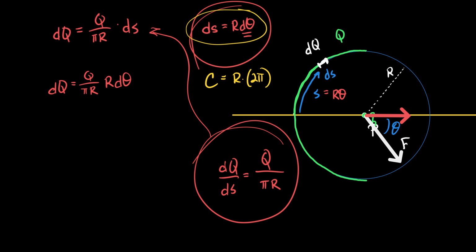You guys know this part, right? So circumference is the entire length. ds is just a little piece of a length. 2 pi is the entire angle of a circle. d theta is a piece of an angle of a circle. That's where it comes from. It's no big deal. All good? Now you understand where it comes from? And could you teach it back to me, should I ask? Because that would be the true understanding.